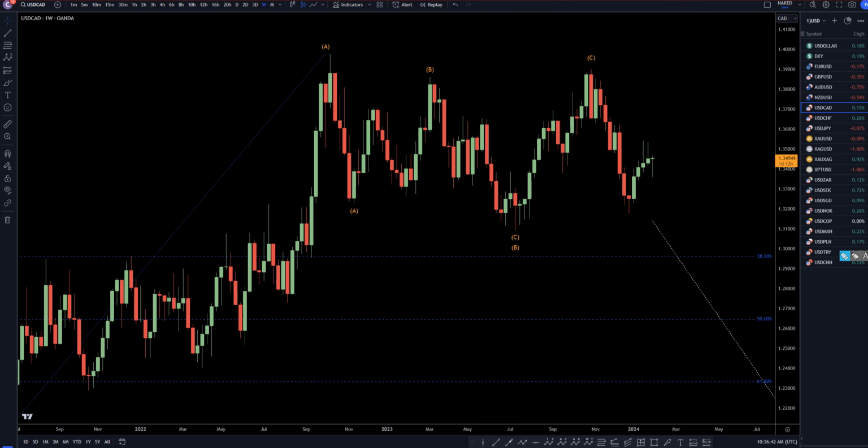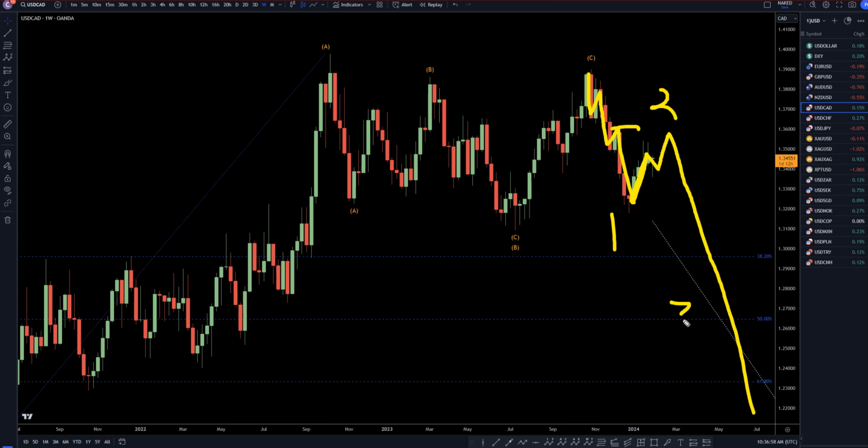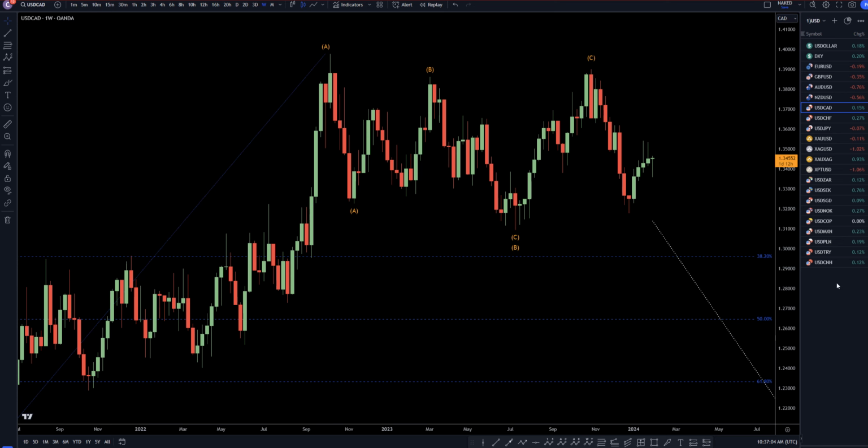Now, going down to the weekly time frame, we have definitely been going up very strong, as you can see. But to me, this really looks like a downtrend. I think this is a wave one. I think we're currently in a wave two. And I think eventually, probably after it takes out the wave four of wave one structure, it will go down and make a wave three, probably make a one, two, three, four, and five of wave C, just like what I was showing on the monthly time frame.